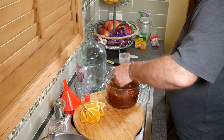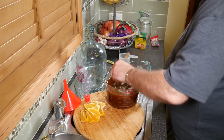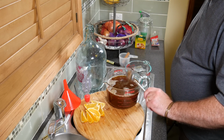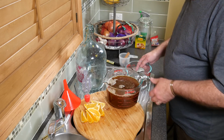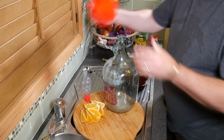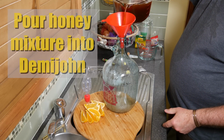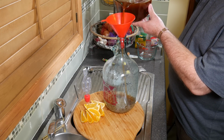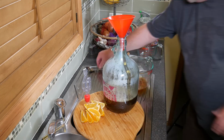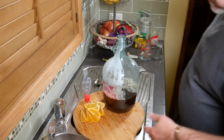So once you can't feel any honey on the bottom anymore, then we're going to pour it into the big demijohn. Okay, all dissolved. So grab your trusty funnel and pour the honey mixture into the demijohn. Those in the US may call it a carboy. I'm just calling it what it is called here in Australia. There's a little bit in the bottom, so I just put a bit more water in. Okay, so that's all good.